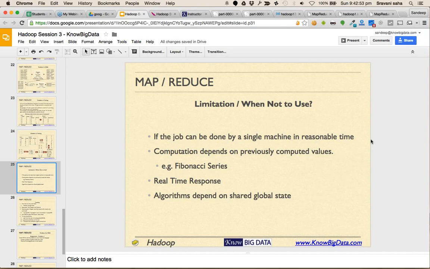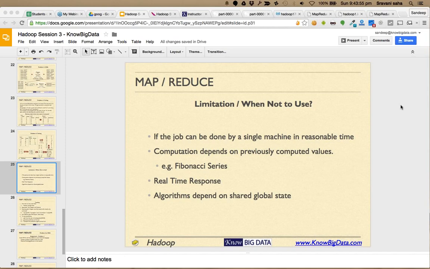And most of the people, when I look at their work, what kind of work they're trying to get done over MapReduce, I find that it can actually be done better without MapReduce. So if your work is finishing in a reasonable time, and in future you do not see the data growing drastically, then get it done only on one machine. Don't try to use MapReduce for the heck of using it. You can do it for learning purposes, or in case your production data is bigger than the training data, then it's okay. But even if you see your production data is not going to grow bigger than a few GBs even after 5 years, and we can do it better on a single machine, then there is no point in using MapReduce.